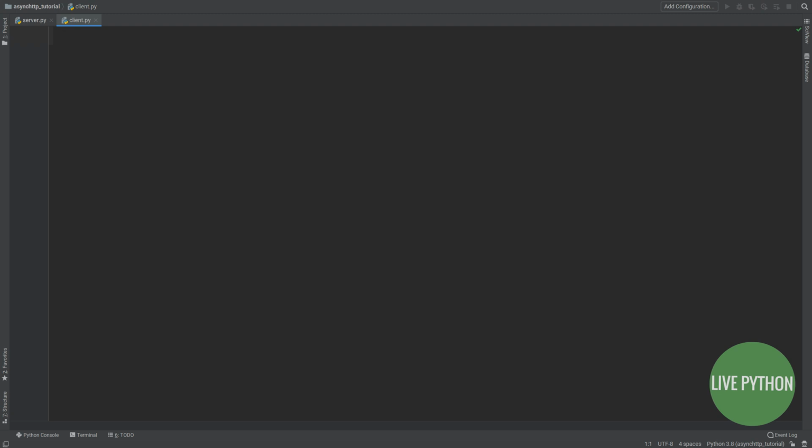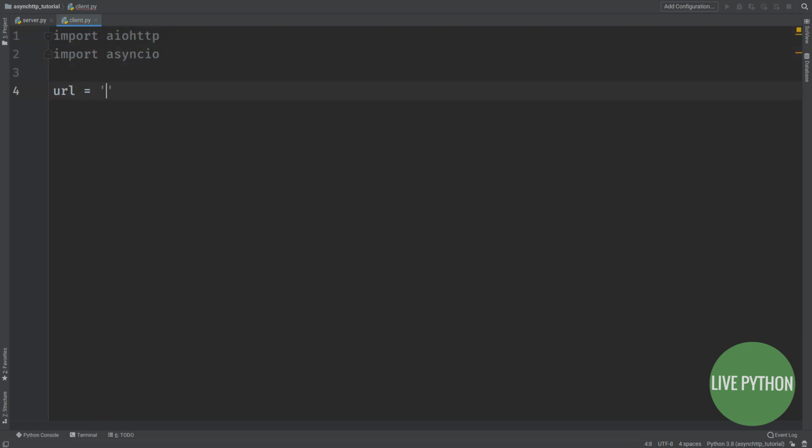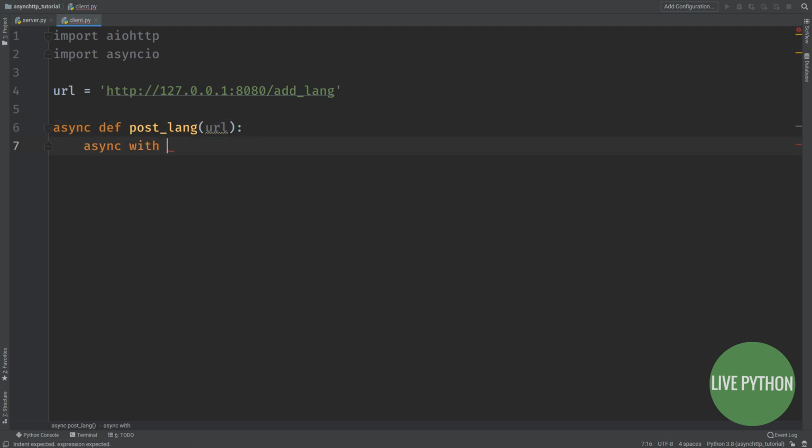And in order to access this and to use the post method, what we're going to do is write a client. So we've imported aiohttp, we've imported asyncio, we assign our URL to url, and we have a single coroutine, post_lang. So this next bit is a common motif in async web programming, and we use an asynchronous context manager calling ClientSession. What ClientSession is, it's an object that encapsulates a connection pool and then allows your application to benefit from this connection pooling. By using it as a context manager in this way, it closes itself at the end.